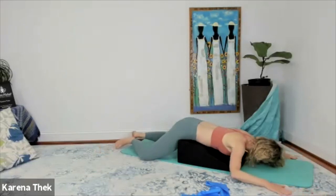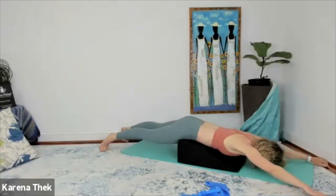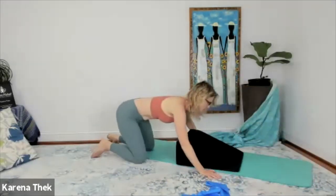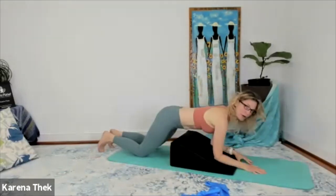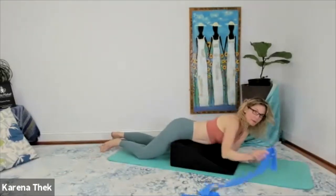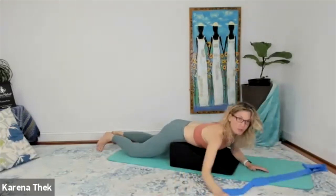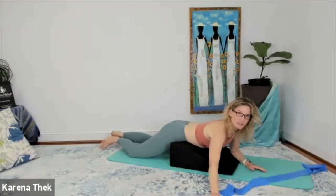So you've got this puppet going back and forth here. And then reaching and then coming back in. Okay, now take the legs a little bit apart. So even if you have them together, they are going to come a little bit apart here. And then you're going to grab your band. We will use the wedges in a moment, but not just yet.